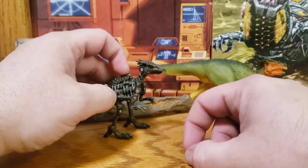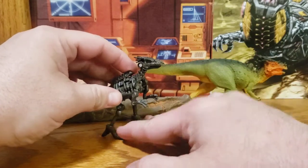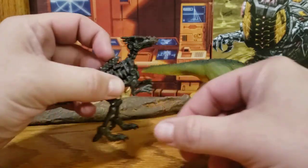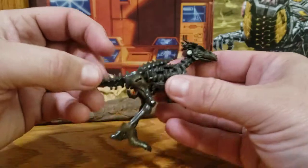But as far as that goes, you know, Dracorex was a pachycephalosaur dinosaur. You probably know them in the pop lexicon as the dinosaurs that like to butt heads. So that's hypothetical at the time, but it's probable they did something like that. But anyway, yeah, looking very cool in this mode.